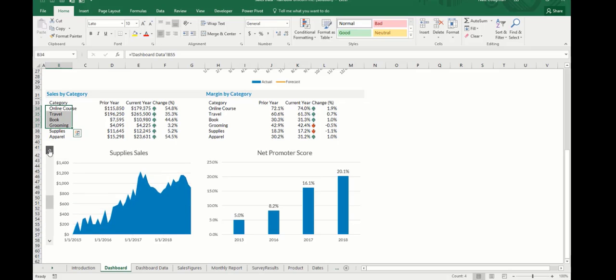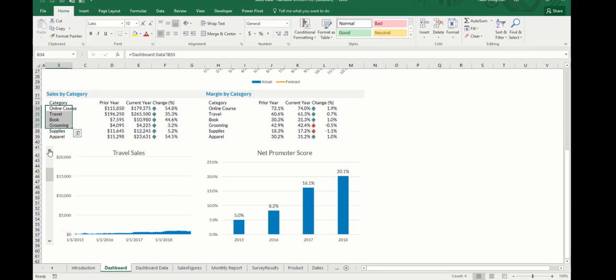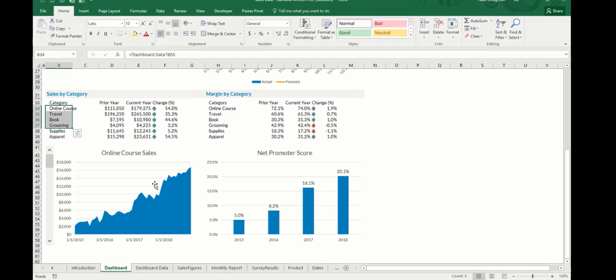And when I click on this little spin button right here, you'll notice that this chart automatically changes, which is really cool. And then finally over here we have the Net Promoter Score. I'm not going to go into what Net Promoter Score is right now. I'll teach you that later. But basically it's like the consumer sentiment of your company. That's basically what that is. Now, it might seem abysmal only having 20%, but we'll learn later that's actually a pretty good number to have.